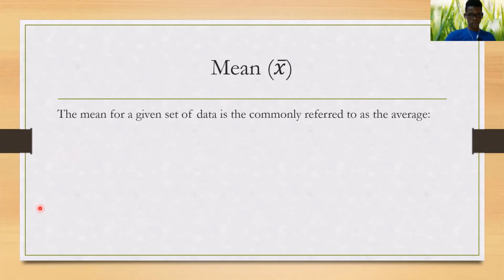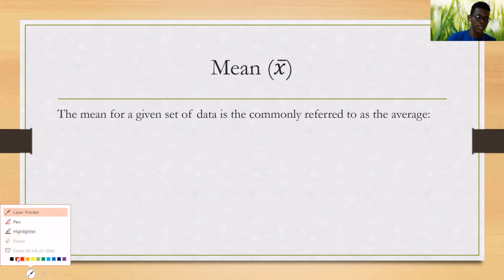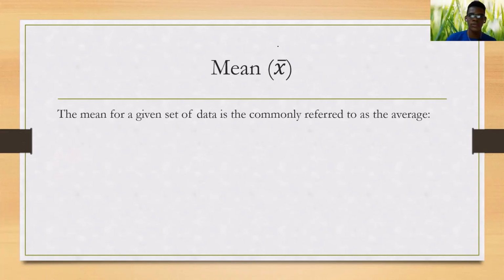So let's start off with the mean, and the statisticians, the symbol for mean, at least the one statisticians use, is X. Oh my gosh, I actually forgot what this symbol means.